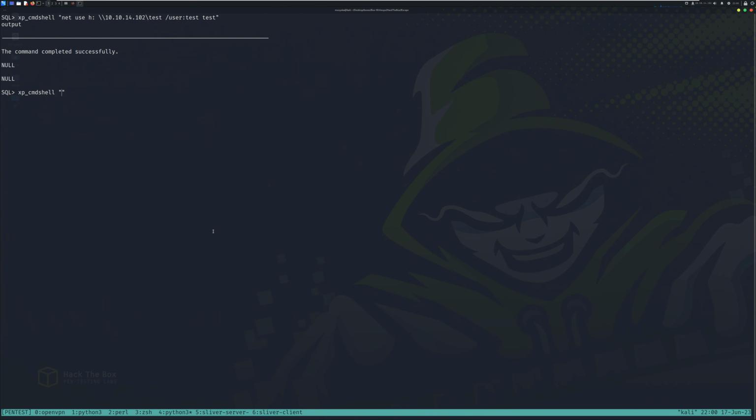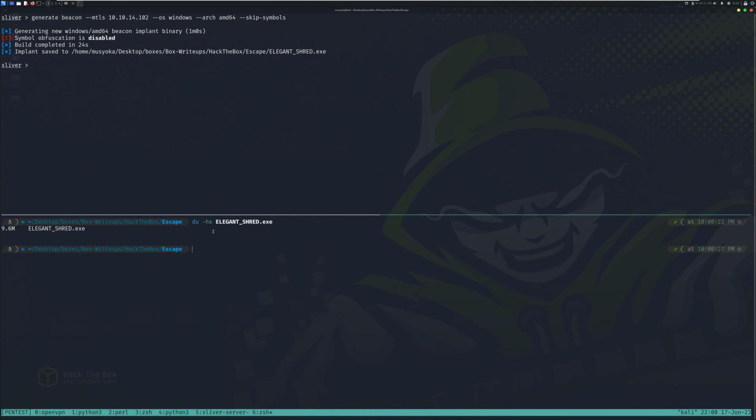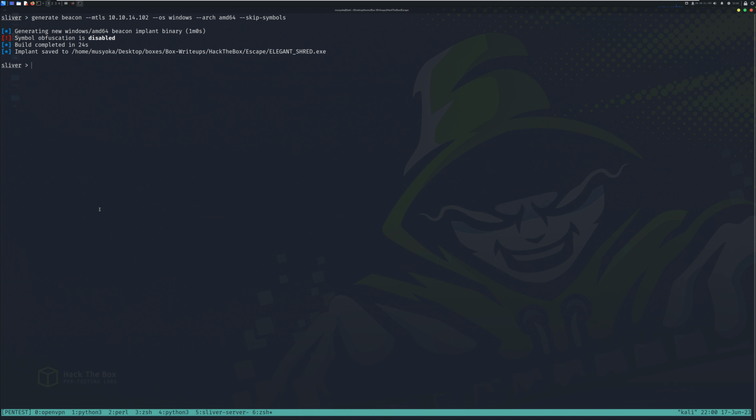So to interact with the share, I'm going to be using command H, then dash, then specify the binary that we want to execute. So there it is. It's actually going to take a while for the beacon to come back because of one thing. The reverse shell is actually huge. So if I do a du -hs, then specify elegant, you can see that the binary is 9 MB. So to execute that binary from a remote, it's actually going to take a long time.